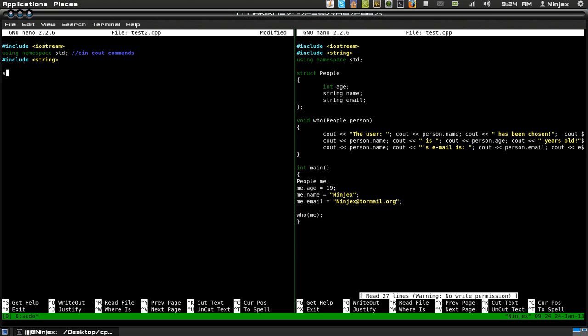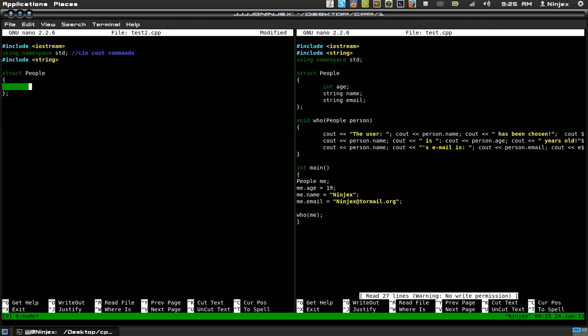So next thing, we use the keyword struct, and what this does is it tells us we're about to make a struct, and then what follows it is the name of the struct. So we have a struct named people now, and you always want to put a semicolon at the end, by the way. Inside of it is what you're going to have in the struct as variables, but they have no memory stored to them yet. You store the memory later on, so these have no values initially. You just put them in there.